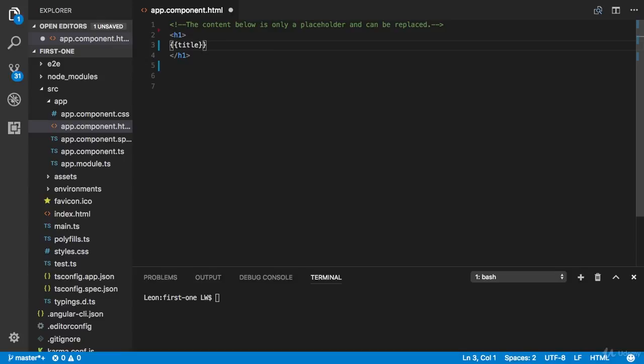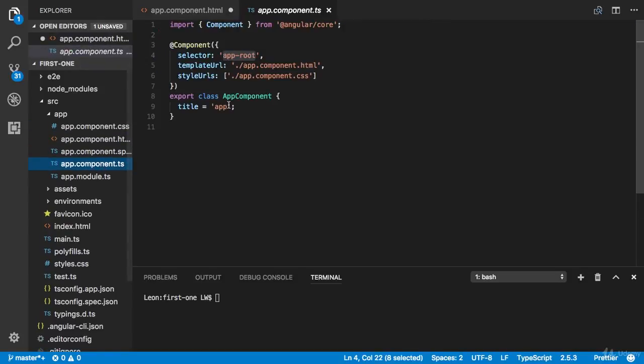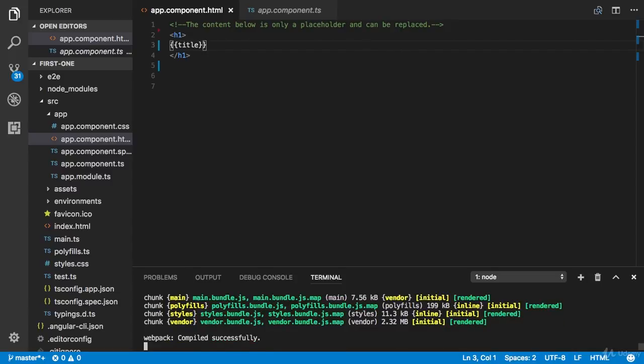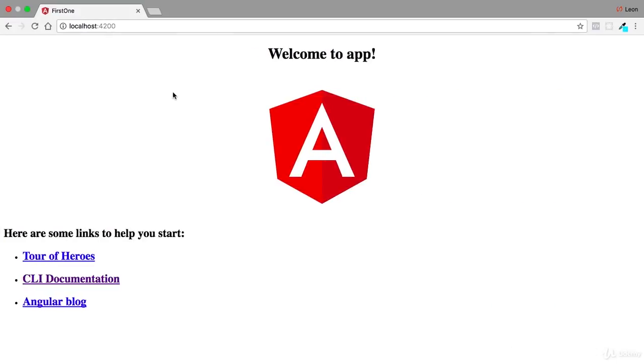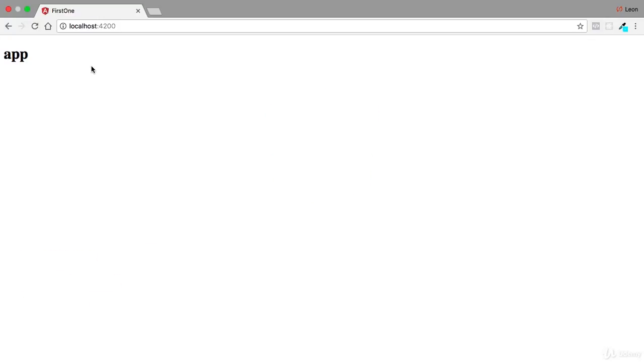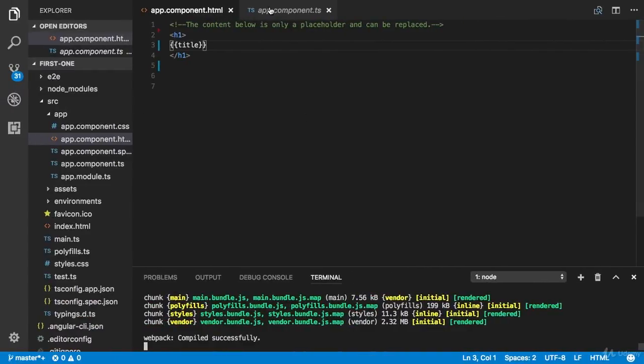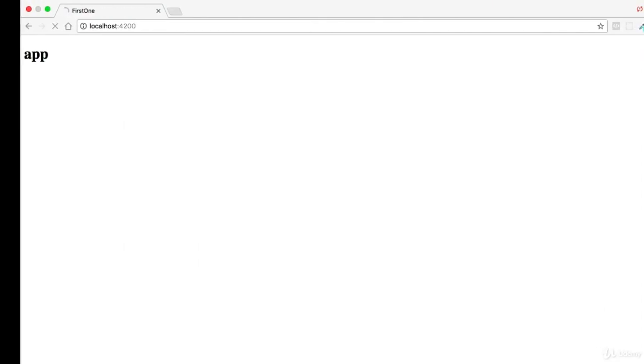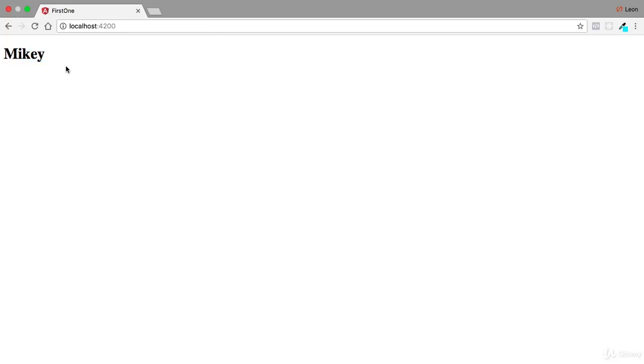That's how you would, if you were in app.ts, you'll see that we have a variable in our app component, and this variable or property can be accessed in our app.component.html or our template URL or our template. So if I save this and I start it by saying ng serve in our terminal in the folder that we have, and then we can go to localhost 4200 and I'll refresh it right now. And you'll see that we just have app, which is perfect. That's exactly what our thing is here. If we change this to Mikey, we'll see that it'll go ahead and hot reload and change to Mikey.